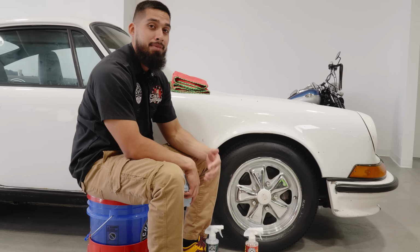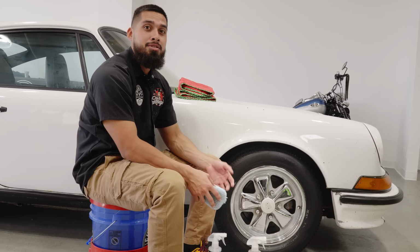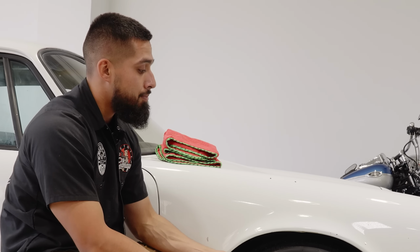Now, what type of wheels can you actually apply HydroSpin to? HydroSpin can be applied to many different types of wheels that are glossy. So all my matte owners, unfortunately, you can't use it. If you do want to clean your wheels, go ahead and use Meticulous Matte Spray Detailer, which is going to be in the links down below, or Diablo Wheel Gel to clean them up. Meticulous Matte Detailer is also a sealant base, so it's going to protect from any brake dust or any other harmful elements that may land on your wheels.